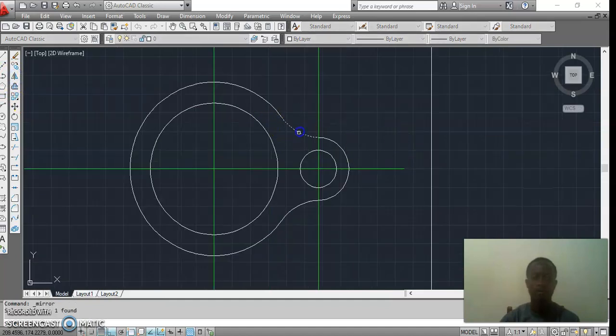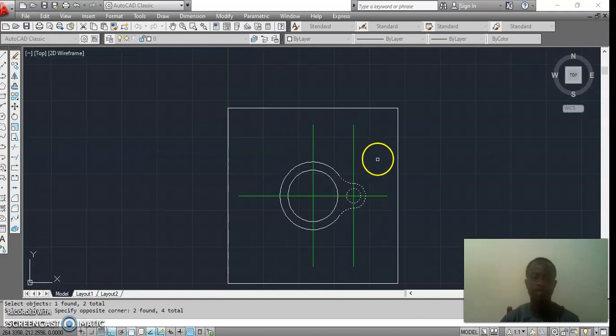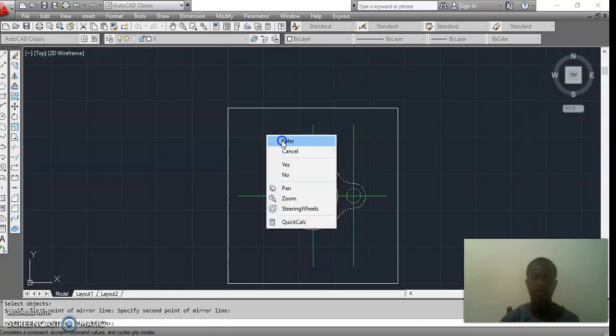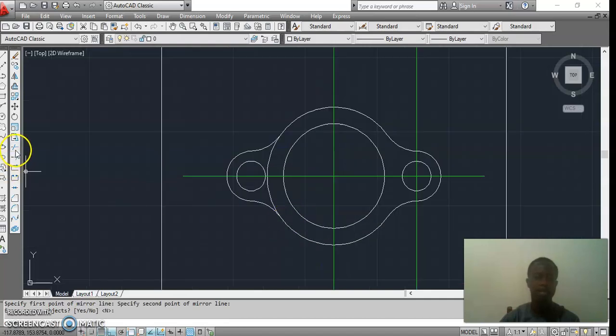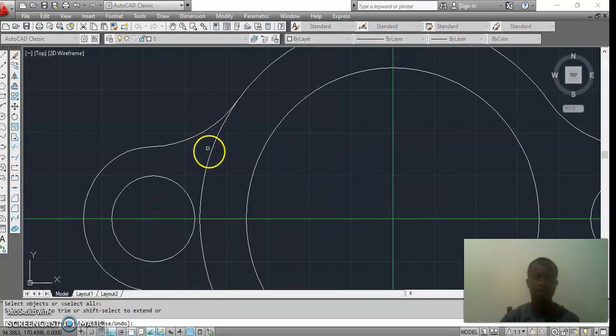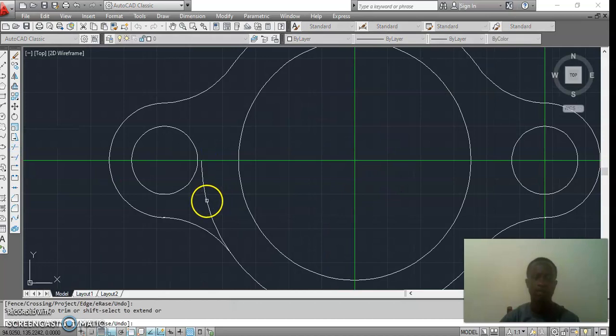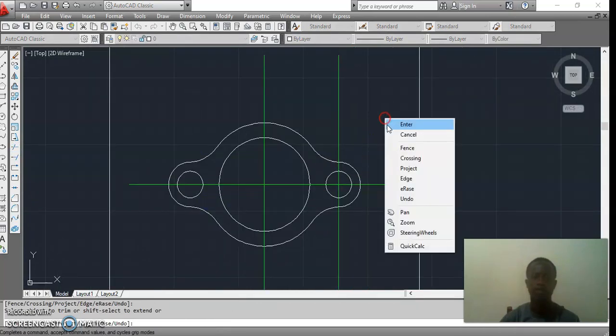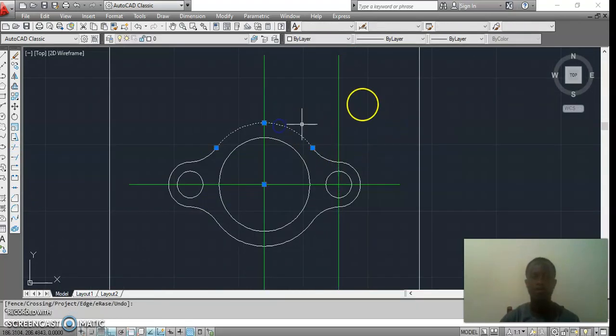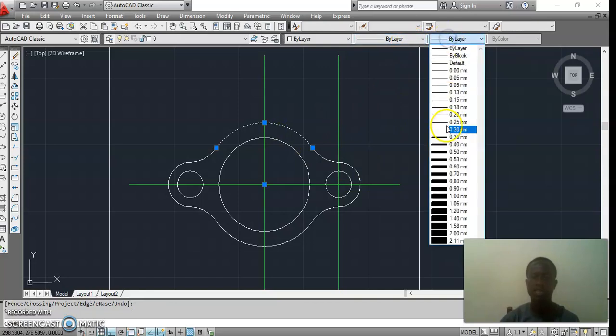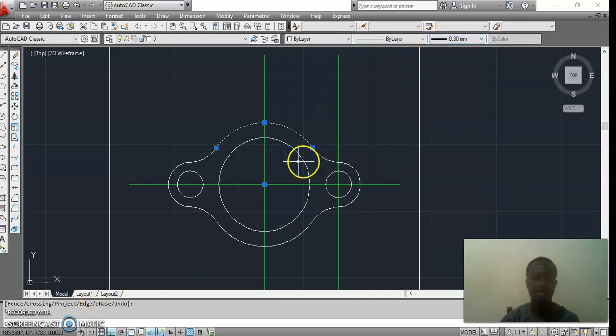I could as well mirror everything that I have here to the other side. I can also trim here, and then also trim here. So basically that. Let me try as much as possible and then increase the size.